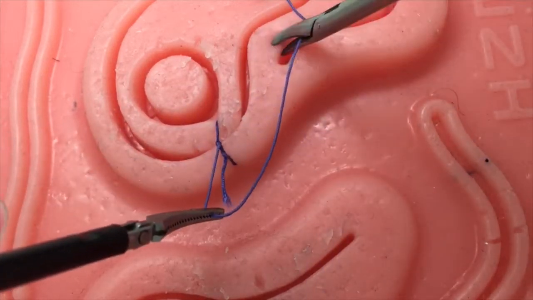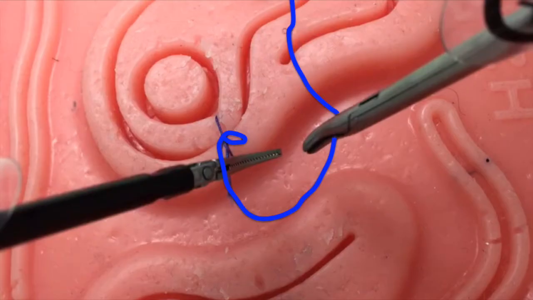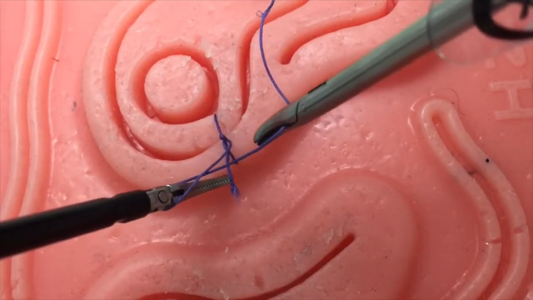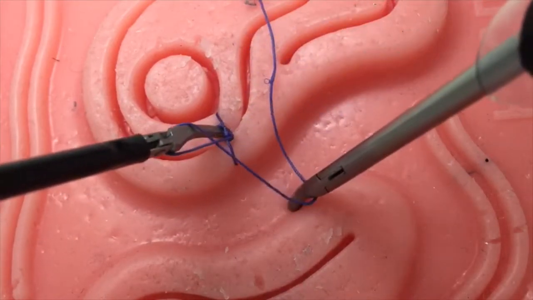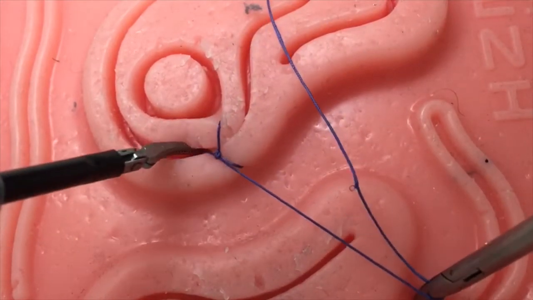In order to tie in a square fashion, place your left instrument outside of the U. Then, twist the stitch to wrap around your left instrument. Grasp the loose end with your left instrument and again cinch down the knot.